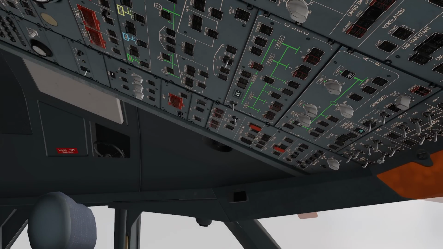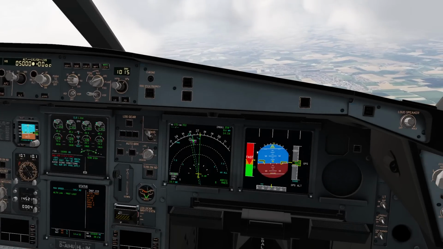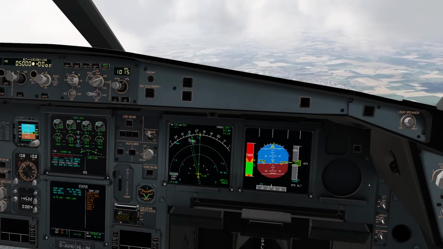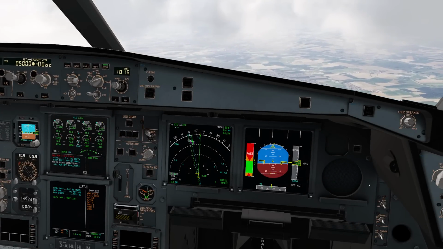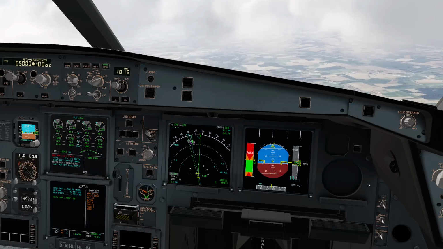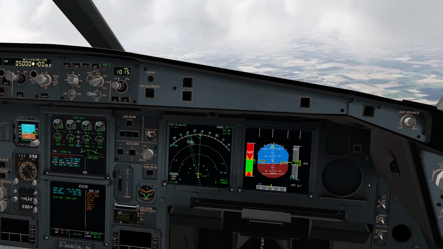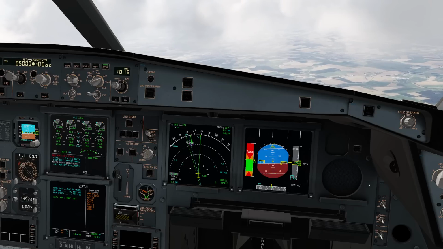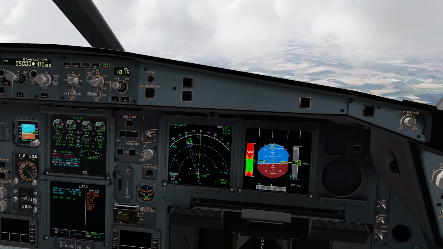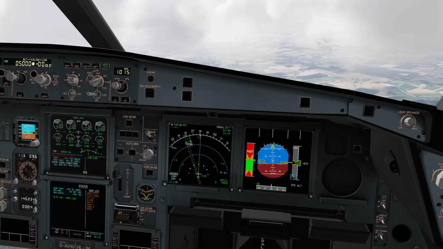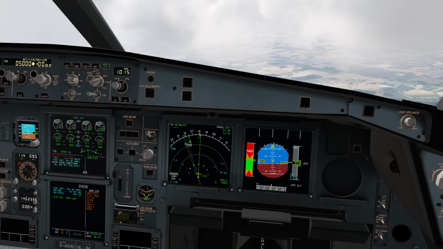So, ADR push buttons 1, 2, 3, all off. And this gives us the backup speed scale and GPS altitude. Okay, speed, fly the green. Note, if the backup speed scale does not react to longitudinal stick input when flying the green area of the speed scale, the flight crew must disregard the backup speed scale and use pitch and thrust tables.